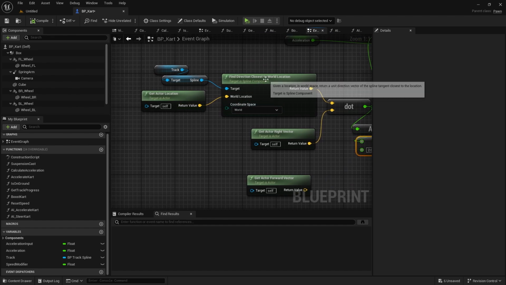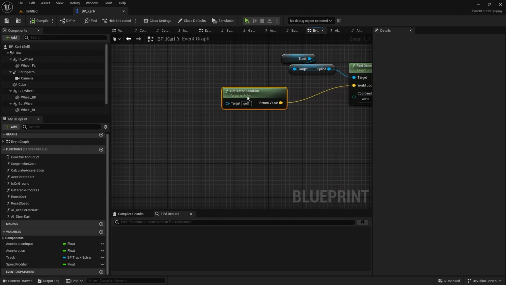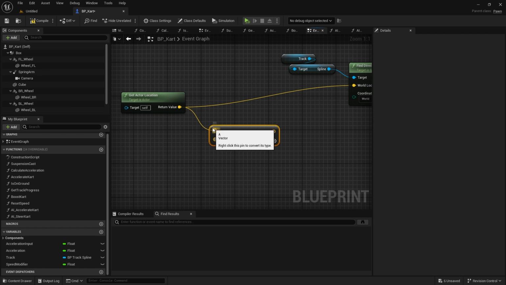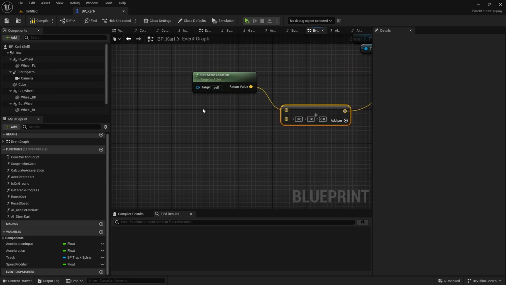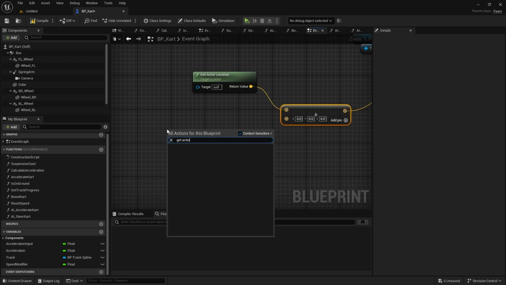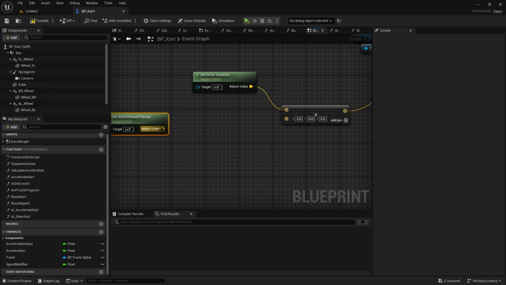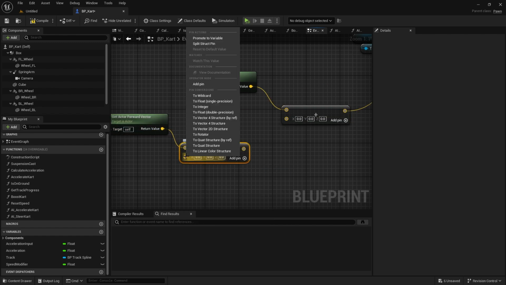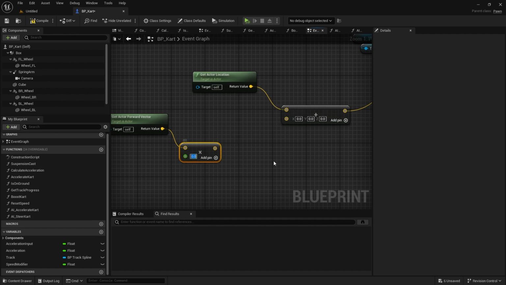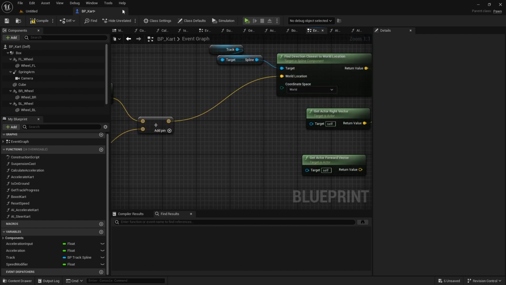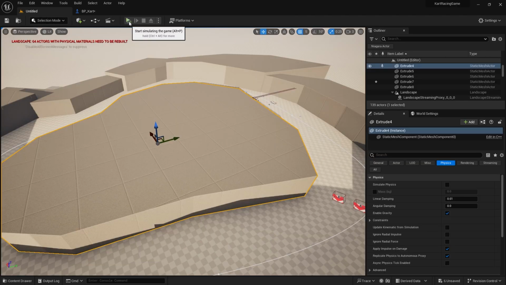So rather than getting find direction closer to actual location here, I'm going to get this actual location, add to it forward vector, and multiply that by float. And this would be how far ahead it is going to look. So let's say 400. Actually, let's do it up a bit more, 500. And we add that onto there. So we're going to look slightly ahead of the character, work out which way it should be going.